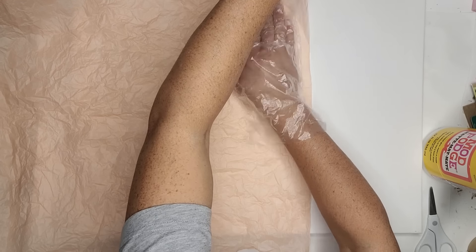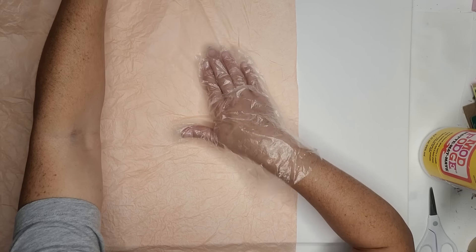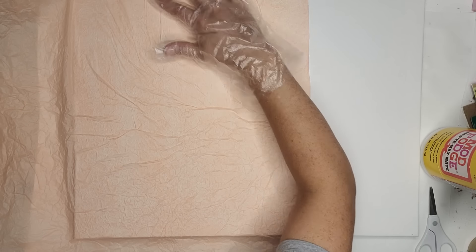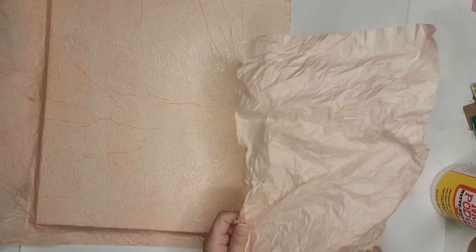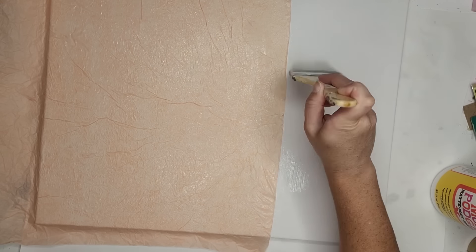We are going to line up our tissue paper. Mine does not take up the entire canvas, so I make sure I have plenty of excess on the edges because I like to wrap my canvas so that it is complete. I am doing as straight a line where the two pieces will meet as I can. I will Mod Podge on top once it is all pressed down. I just wrinkle it up, pre-line it up, then add my Mod Podge — a layer down, the tissue paper, then a layer on top.